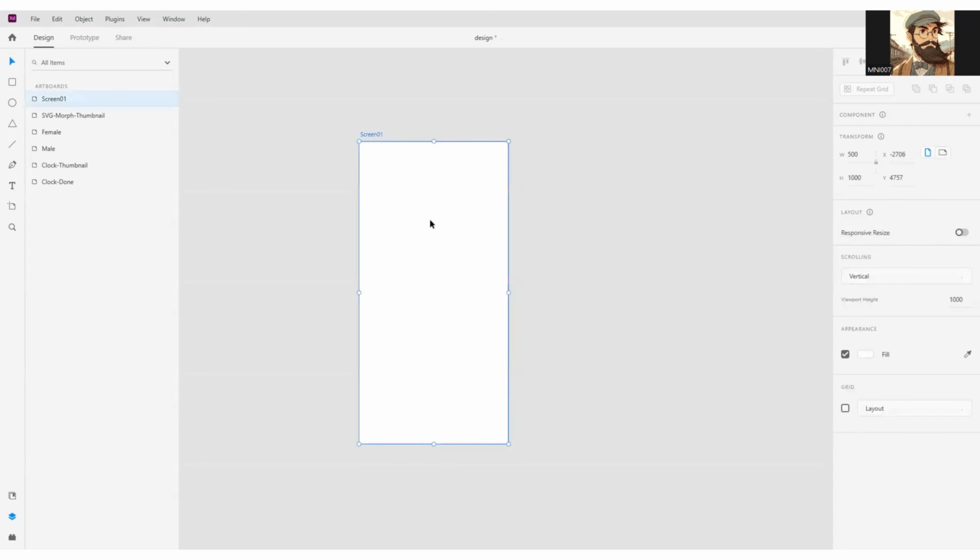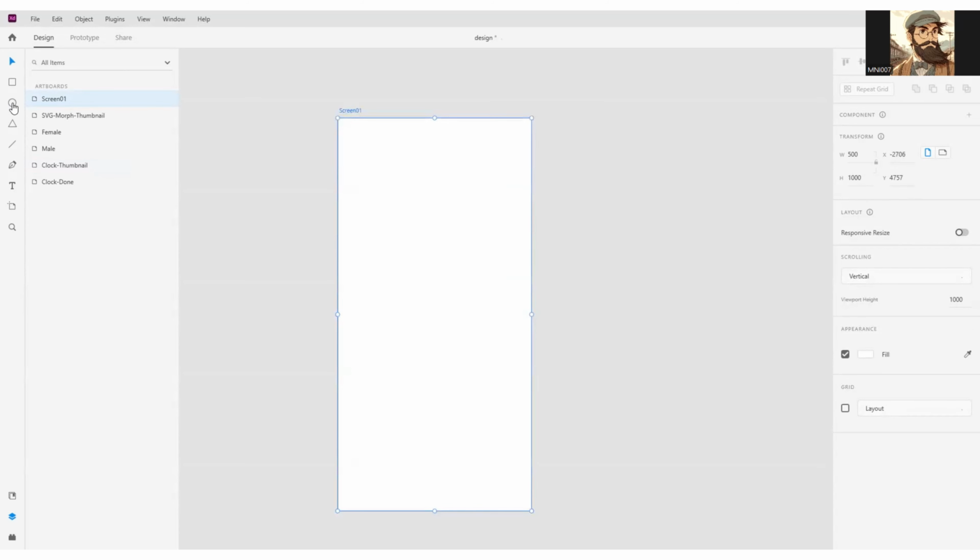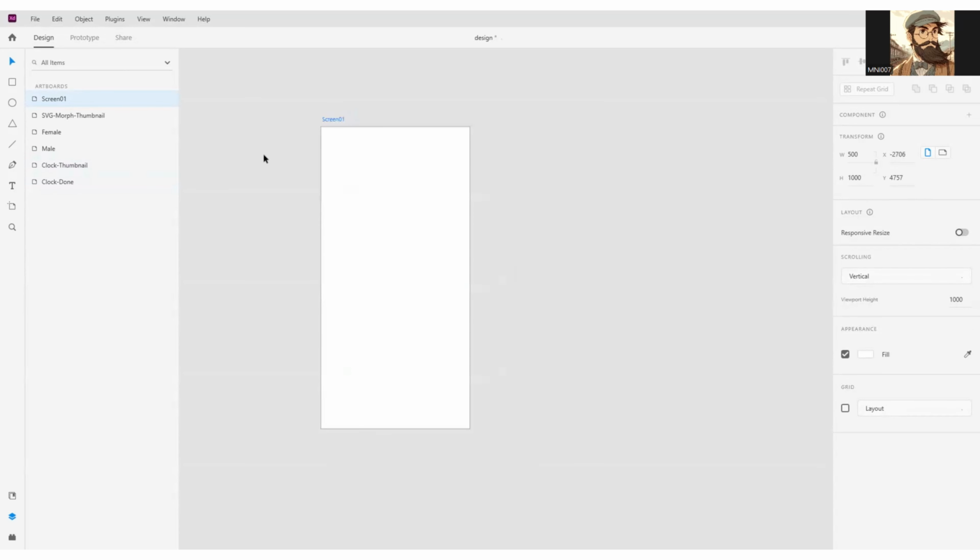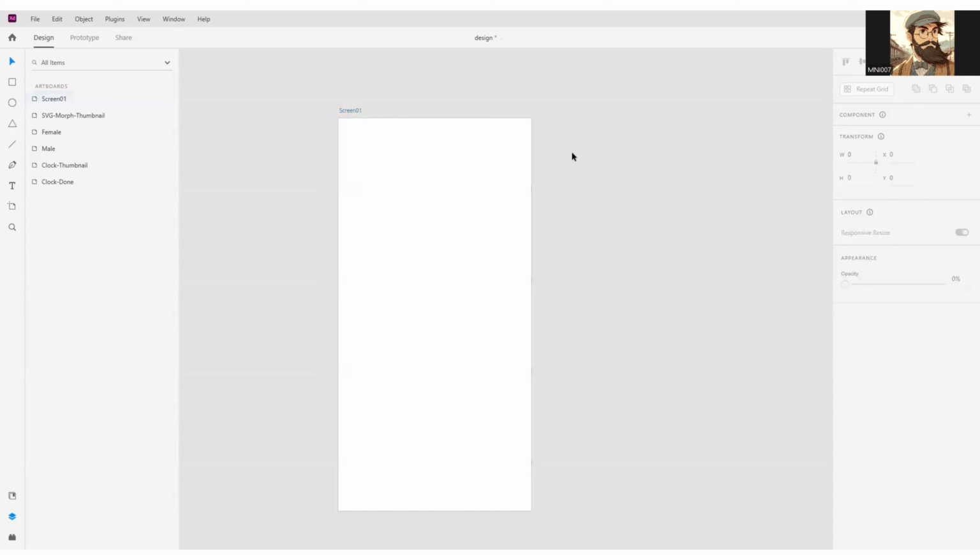First of all, in this screen, I'm thinking more in lines of designing an onboarding screen in mobile apps, that's why this screen has dimensions like a mobile phone. So in many apps, during onboarding, they offer you a screen to select your gender. So we are going to do that.